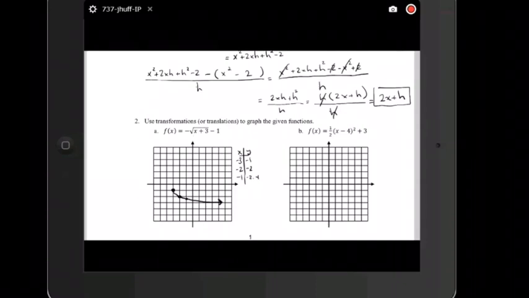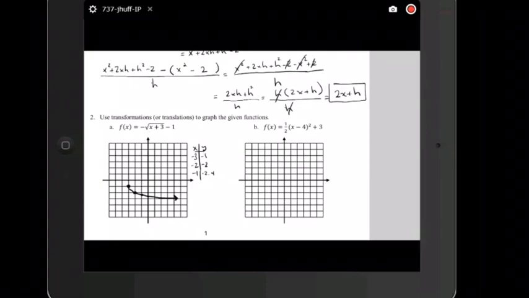So for part B, the parent function that we're dealing with is an x squared graph, and we all know that's a parabola. This vertex is at the origin right here. So we need to figure out the transformations. We have a vertical transformation up 3 units. We have a horizontal transformation to the right. So it's going up 3, to the right 4. And then we have a compression. It's outside the function, so it's vertical. It's a vertical compression by a factor of 2.